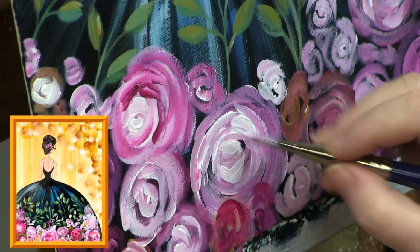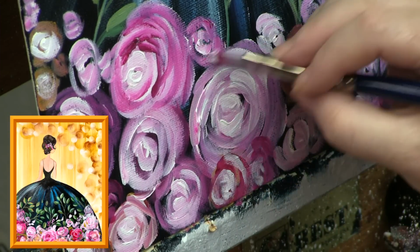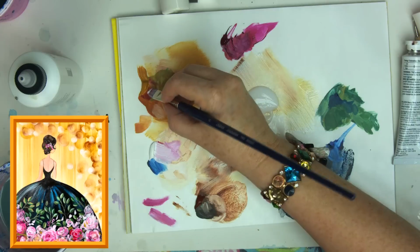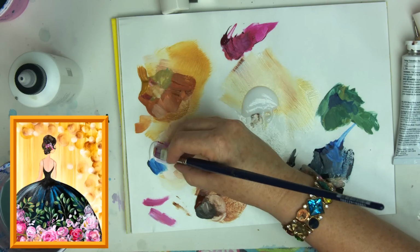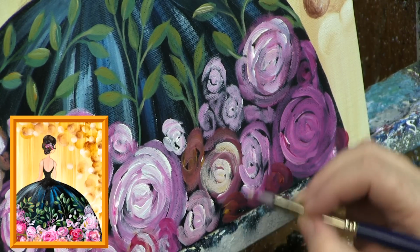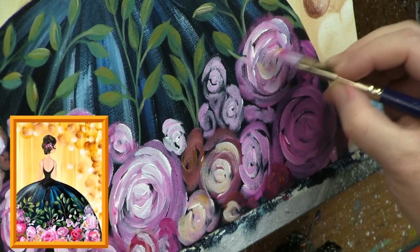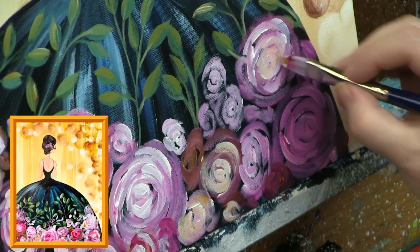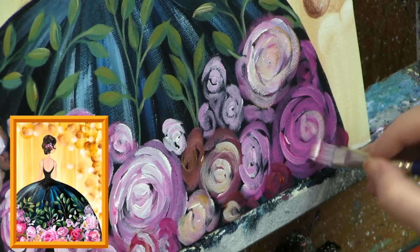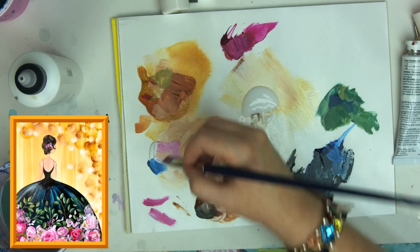So I'm just adding this highlight to things. And see how it's creating another depth to what I've got. Now, I don't have to do it to every little rose, right? You can come back with a little yellow and white too. It doesn't have to be pure white. You can change that up. Still doing the little strokes, on the corner, curving around. If I were to press too hard, I might lose some of my delicacy.